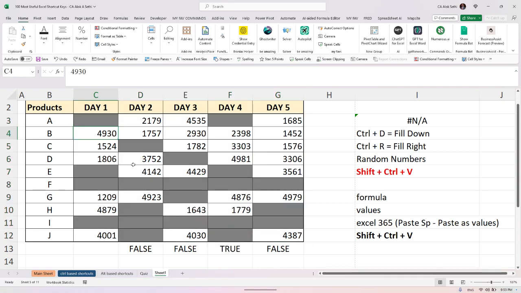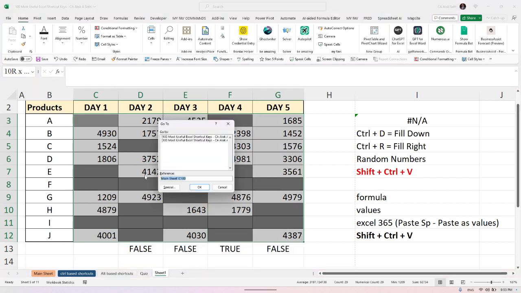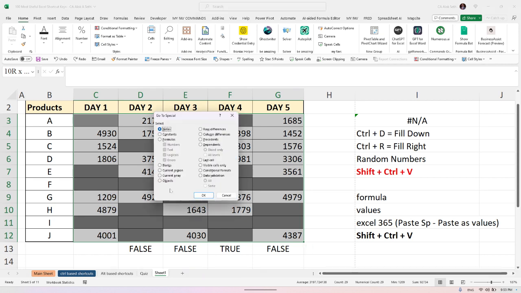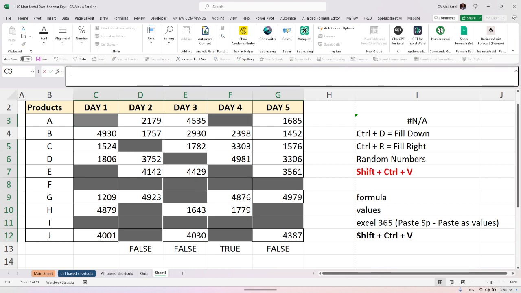See, I'll show you. So you know how we highlighted the entire blank cell area. We selected this area and then we pressed Control G and then we went to Special and then we selected Blanks. So far it is good, Reshma. Yeah, clear. Now what I did is I went to the formula bar and I typed no sales over here.